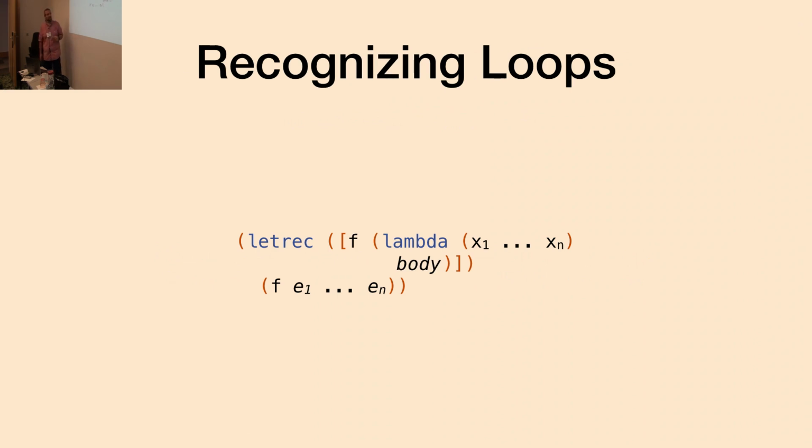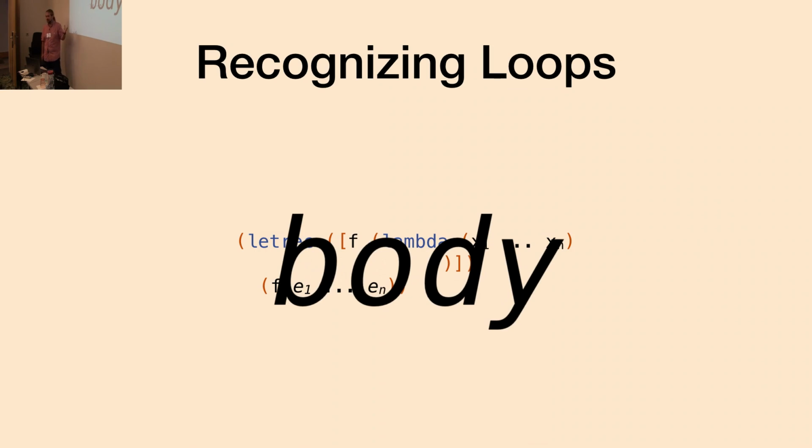And so when we see something that looks like this, which I've just expanded our E out into the lambda that exists there, then we will try and make this into a loop because we don't want to tail call a function. Again, we would rather not allocate the closure. We'd rather have these things be local variables, and we'd rather not have the overhead of the function call. And so when we see something like this, we treat it like it was a loop, and then we analyze the body to figure out if it really is a loop.